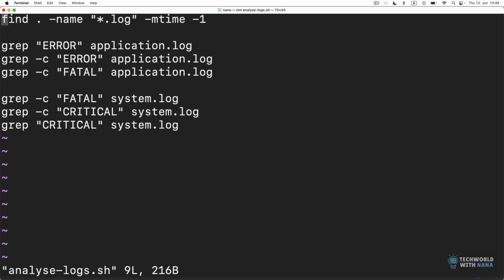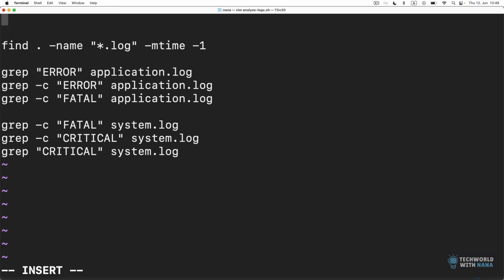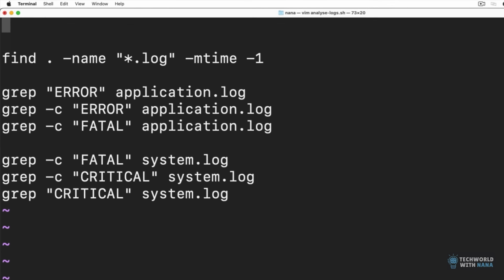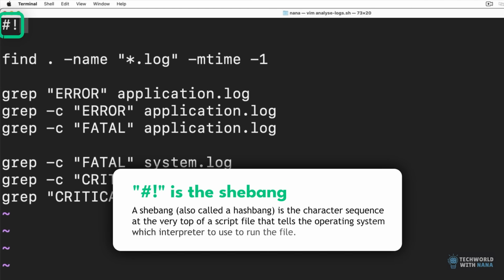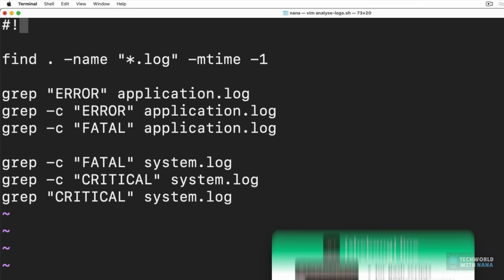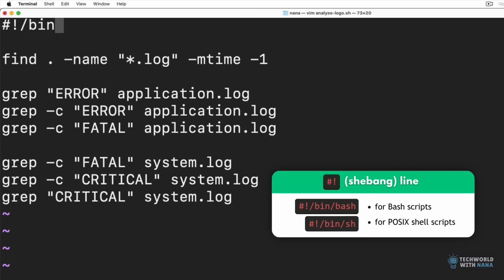So if we open our file again and go to insert mode with i, we have a statement called shebang that looks like this, which goes at the beginning of the script and it determines which interpreter should run this. For bash scripts, this will be /bin/bash, so that's where the bash program itself is located.